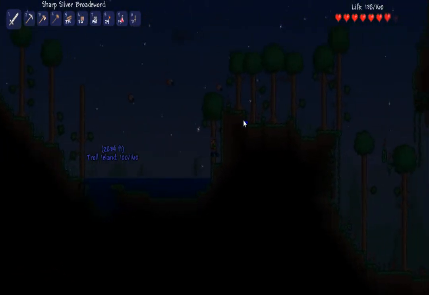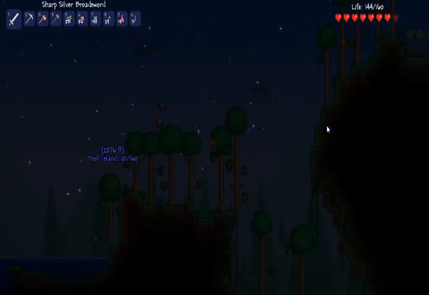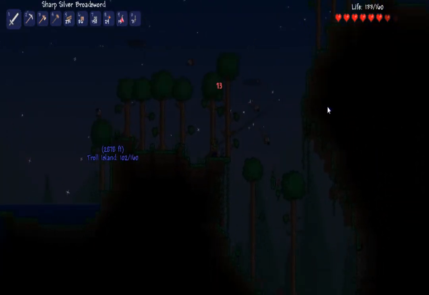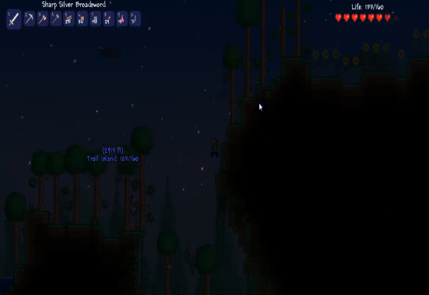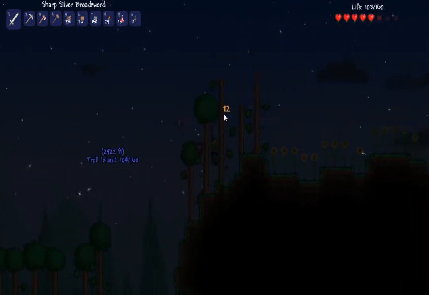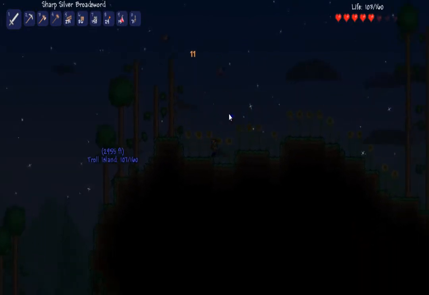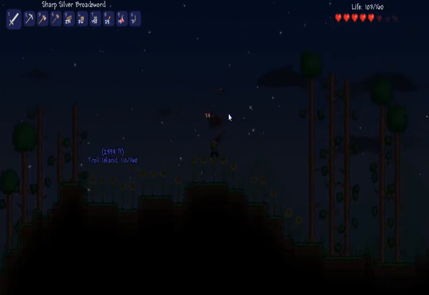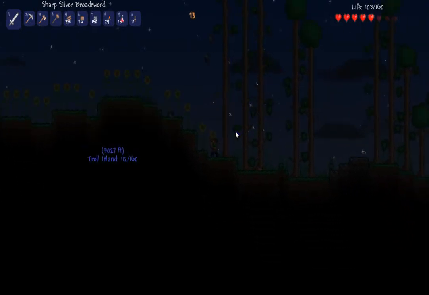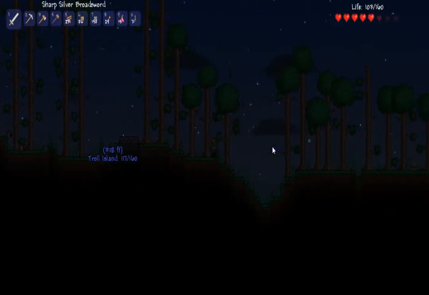Basically, on one side of the world, there'll be a dungeon where you fight the hardest regular mode boss out of the big first four, not including Wall of Flesh. You fight him to gain access, and once you're in there, there's a lot of cool treasures and such. And on the other side is the jungle, which has an underground jungle, which has treasures not really comparable to the dungeon, but still unique in their own right.